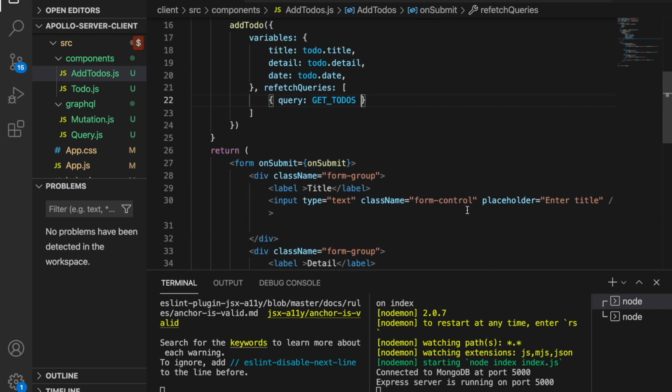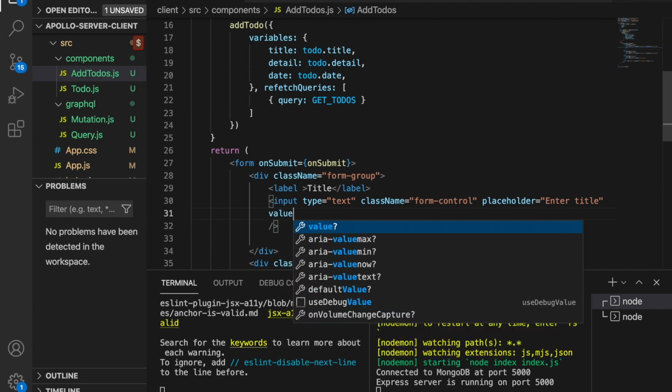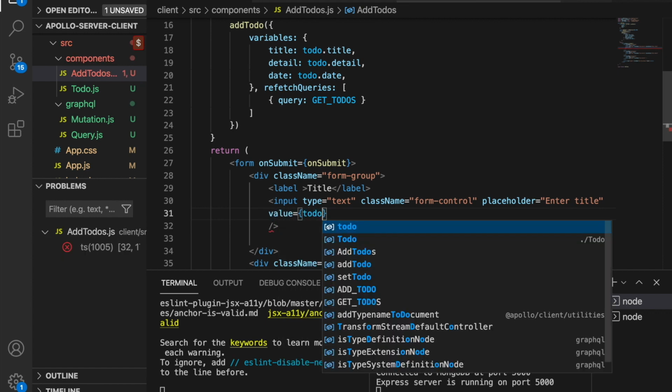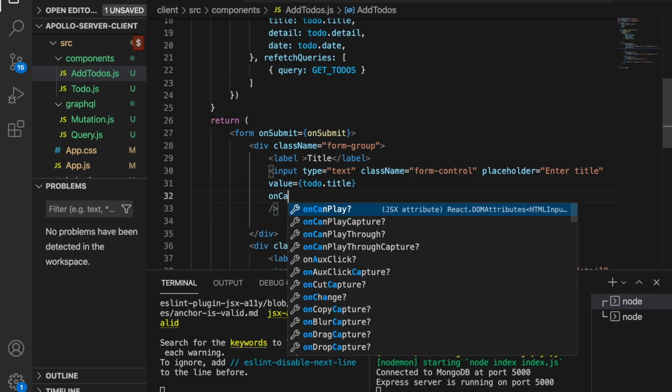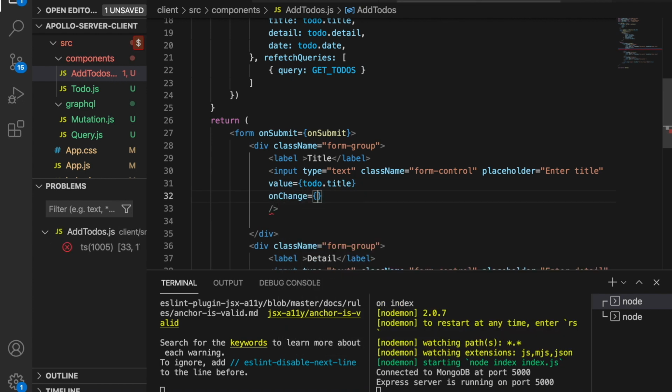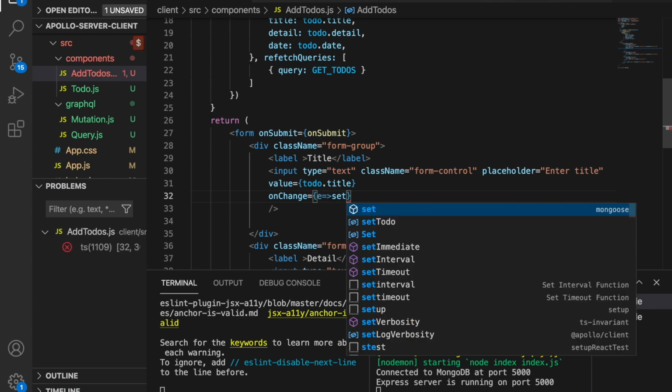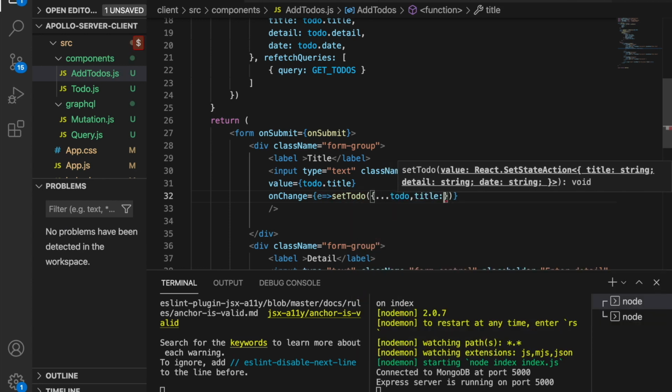And then in each of the input fields, we add the value equal to todo.title, and then we have the onChange handler equal to the event, and we will pass this to setTodo.